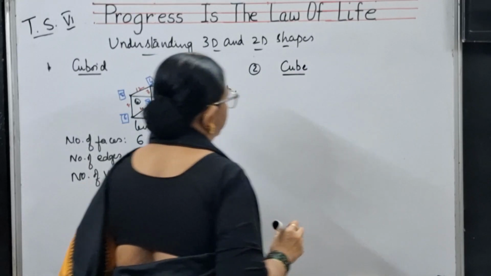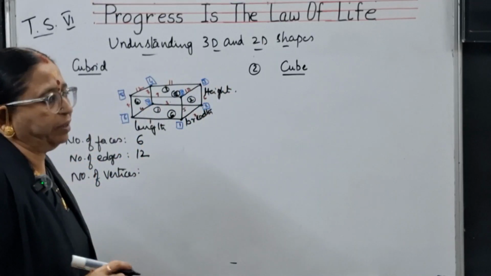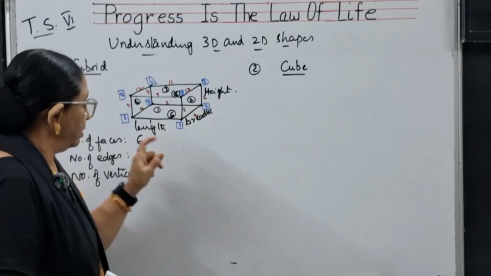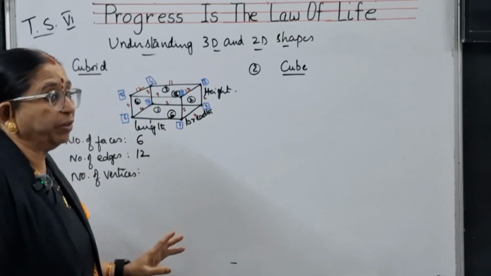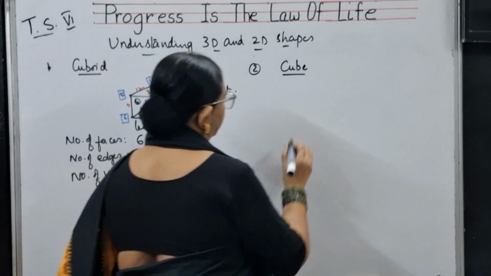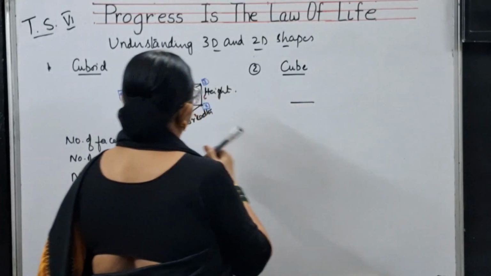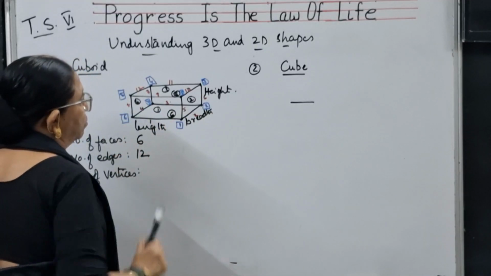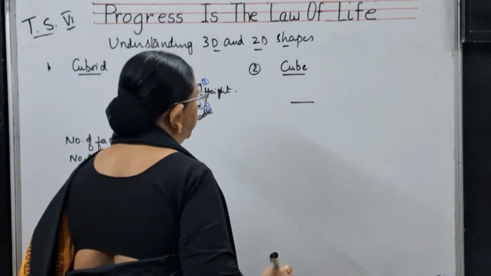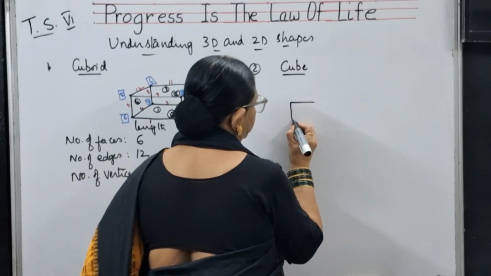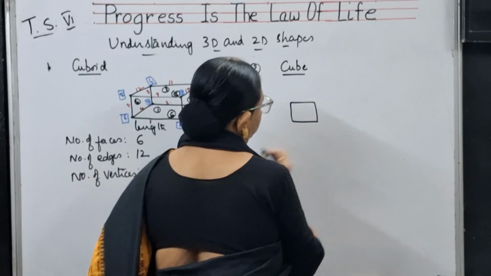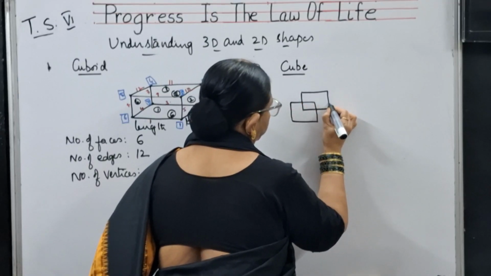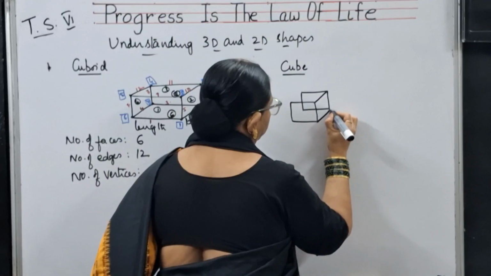So what is this cube? The difference between a cuboid and a cube is, in a cuboid you have different lengths and different sides. Length and breadth are two different measurements. But here, the same figure you can draw with a square. If you draw this figure with a rectangle formation, you will be getting 2. I have shown how it has to be done. Same way, if you take the same sides and draw, see, one square and another square upon it, just join them.